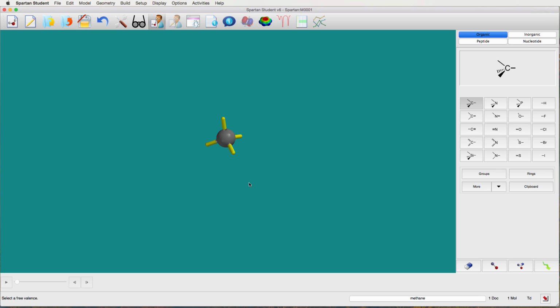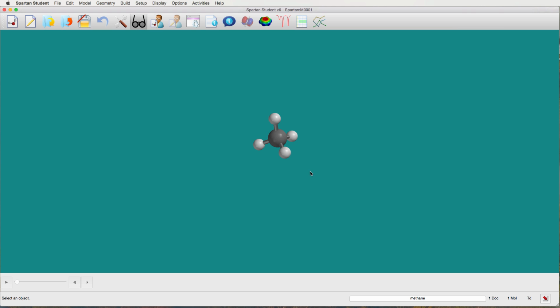For now, I'll give you a little hint about some of the things. These 4 bonds that are there, currently there's nothing attached to them. If you want to just make methane, which is CH4, then each one of those would have a hydrogen on the end. Anytime you leave one of these blank, Spartan's going to assume that it's a hydrogen. So we can quickly get to methane by just clicking right there, and you see now it's put 4 hydrogens on there, and we can now play around with this tetrahedral, and we could do a calculation on it with ease if we wanted to.